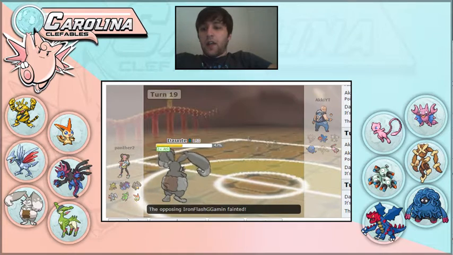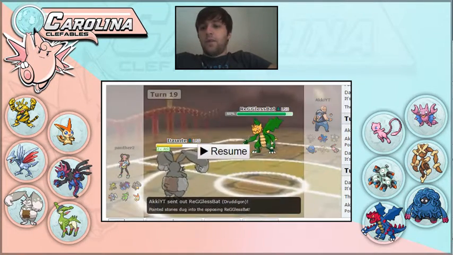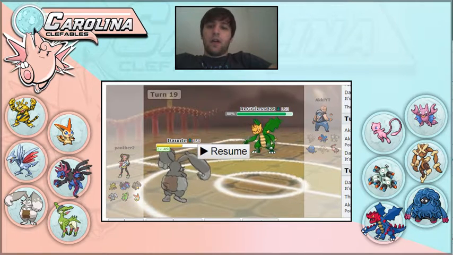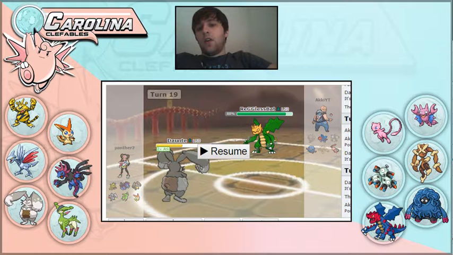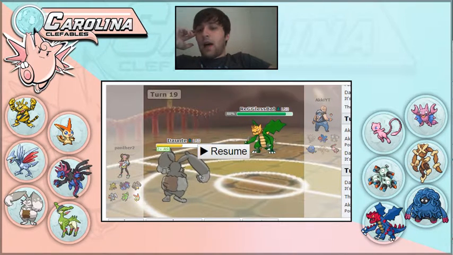Now here's kind of a pivotal play that comes out next. He does go out to the Druddigon here. I do think that it is Rocky Helmet with Rough Skin. I do think he'll have the Sucker Punch as well. So it's kind of going to turn into a mind game here, because my Earthquake is not guaranteed to kill a max defense Druddigon actually. So, I probably should have just EQ'd there.